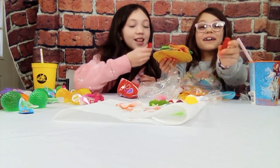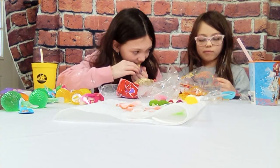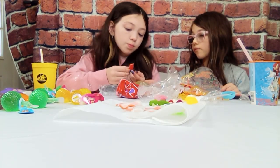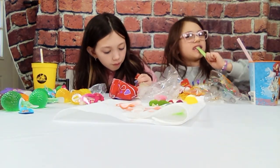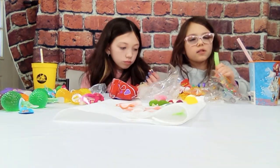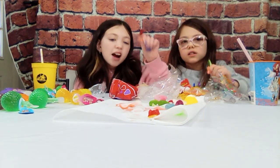Can I try a bite? That's cardboard. Can I try a bite? That's cardboard. Oh, it has more than that. Gummy bear! I'm a gummy bear. No, I'm a gummy bear. I'm a yummy, yummy, yummy, yummy, tummy bear. Guys, the gummy bear can't hear you. The gummy bear is not that bad. Pickle. I love pickle. This is the only one.